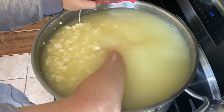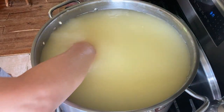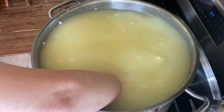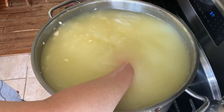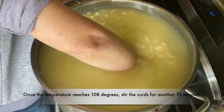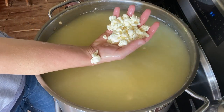And look at that, we're up to 108 degrees. And we're up to the line of where the milk had been, so we have matched that. So that is a good sign that we have done the right proportions, more or less. It probably took me a good 10 minutes to add that hot water. So now I'm supposed to stir this for 10 minutes, continue to cook them and shrink them down a little bit. You can see they're getting a little bit more solid.